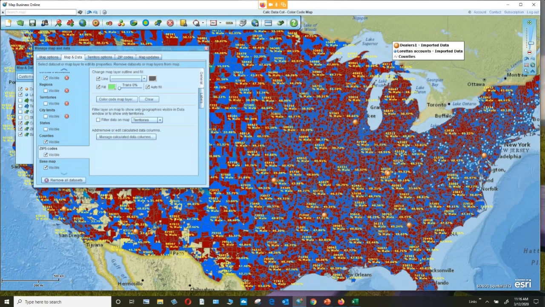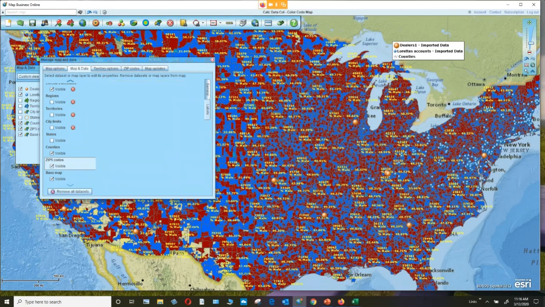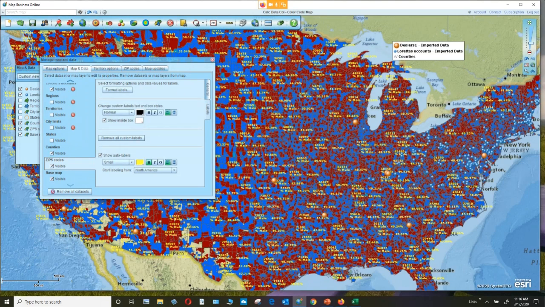Now, the other thing that I did for accessing demographic data in this same level of functionality was I put the percentage of male population out of the total population here in the label. So the label is another spot where you can grab demographic data. So if we go back to the map, you can see when I hover over a zip code, it brings up that ratio female to female. That's a custom label when it pops up like that. The label that you see here, which has got the zip code noted and then the added information for percent male, that is an auto label.